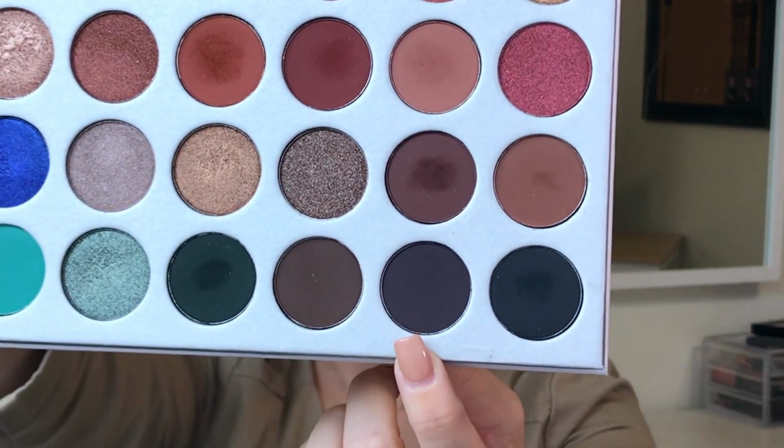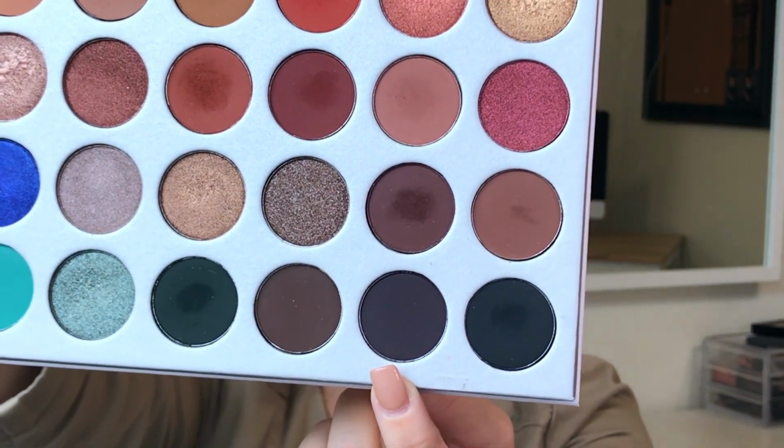And then with my Morphe Y21, I am going to reach into the last shade that I need to use for this palette bingo, and that's this one right here in Soda Pop. I've actually never used it before, but when I'm looking at it, it looks very, very deep, and it almost looks like it has a little bit of a purple undertone or something. I don't know, I've never used it before.